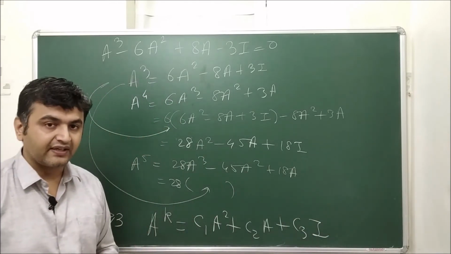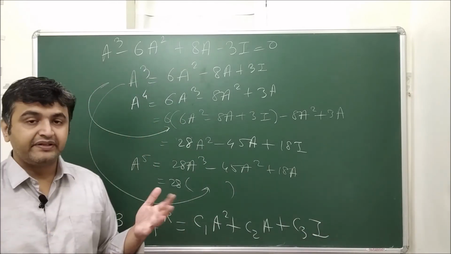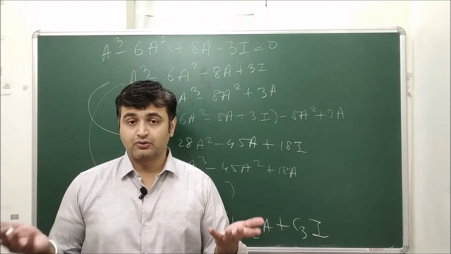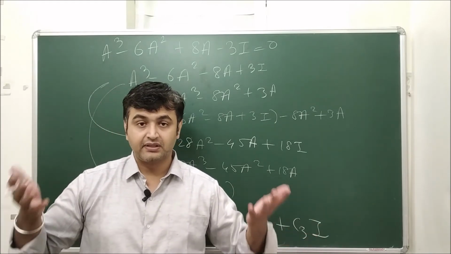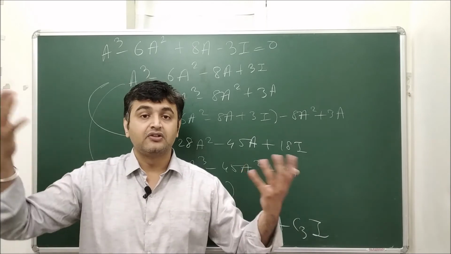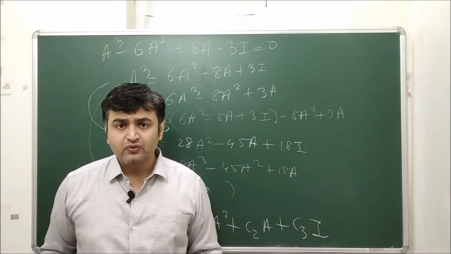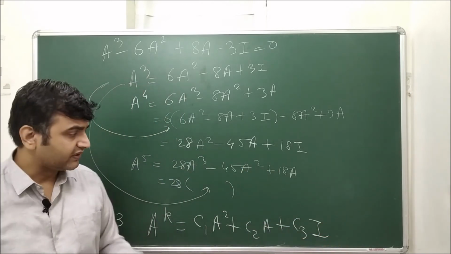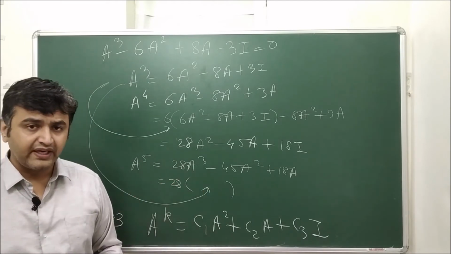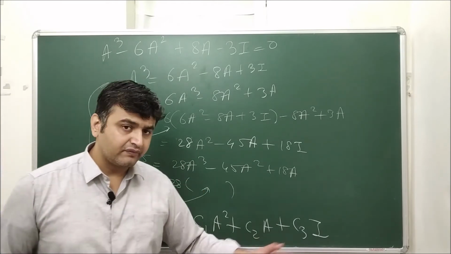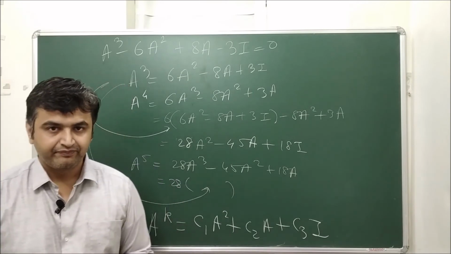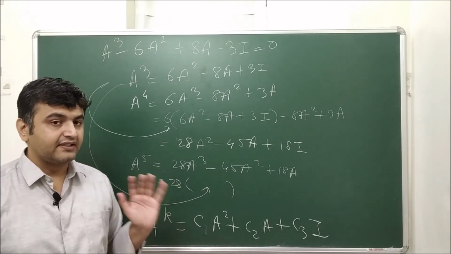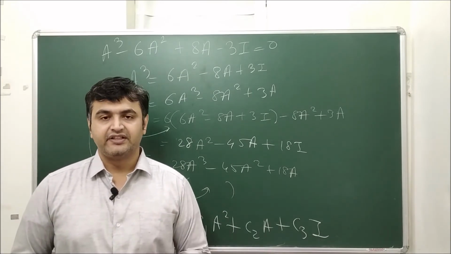And that's a very good thing, right? Because we know that as the matrix becomes larger and larger, for example 1000 cross 1000, billion cross billion, crores, trillion cross trillion, it's difficult to find the powers of a matrix. But thanks to this theorem, we know that a power is some combination of the lower powers. So that's another important use of the Cayley Hamilton theorem.